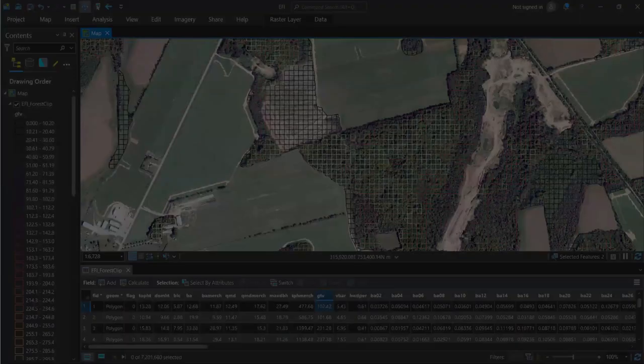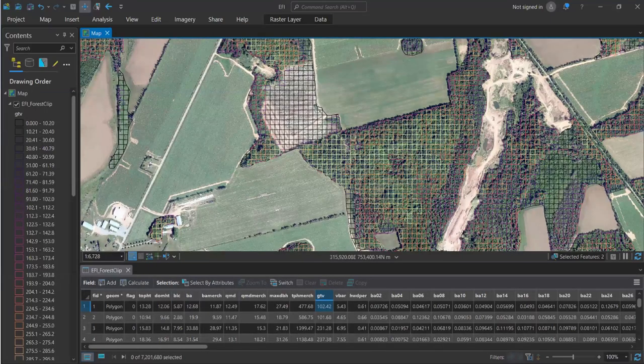I just wanted to show one way that I use our EFI. Here it is in practice. We've got the 400 square meter cells on there, empty, but the borders of which are a graduated color scheme of gross total volume. To me, this gives an instant view of what our forest holds. We can see the cut areas in black with no volume, into the purples and the reds for mid, and then white is our highest volume cell. So just with a glance, we can look past just the RGB color and get an enhanced view of your forest right away.